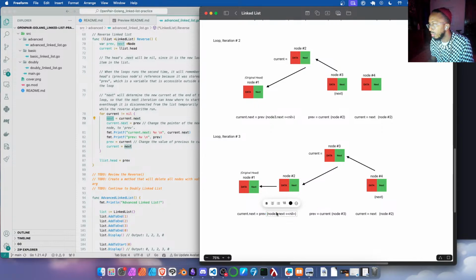Wait. Node number 4 dot next will be nil because it's previous, and then it'll be set to current, which is a reference to 3, and then current will become this here.